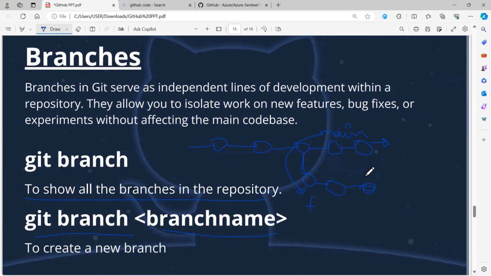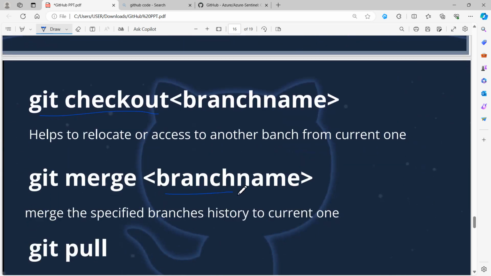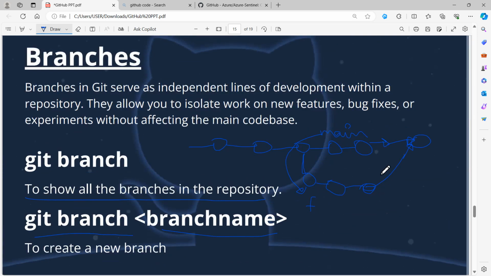And finally, after making the necessary changes, we have to merge it. I will merge these two into a new commit. This is called git merge branch name. So after my friend made all the changes, he will write git merge main. That is, the feature branch would be merged into the main branch. These circles are the commits, different commits or different milestones. Feature, one thing added, next thing added, next thing added.